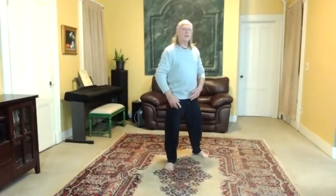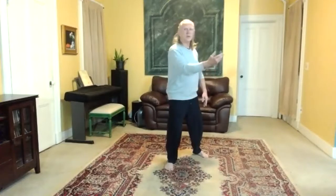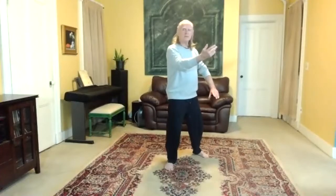To begin with, you feel the ball of the right foot, set the right knee, spiral down to the left, and reach out with the right hand. Now, at the same time, you're reaching down with the left. So just pause for a moment and feel that. Feel the connection between the two hands there. Back to the hands idea here. We want to feel into the hands.